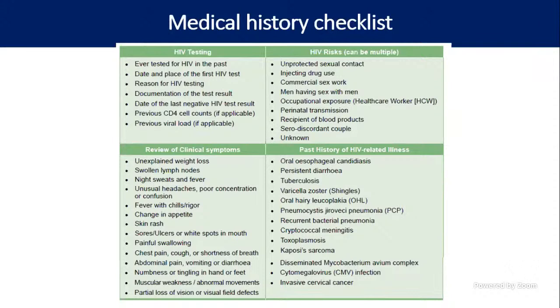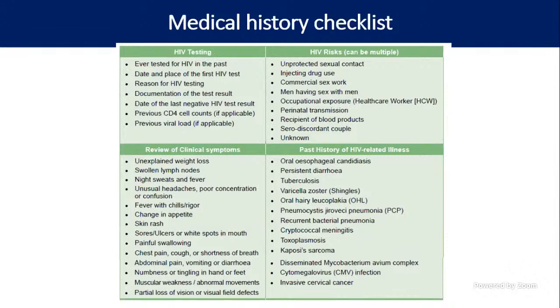These are all opportunities for us to counsel and to ensure that at least here the patient stays lifelong on antiretroviral therapy. Knowing the patient's current CD4 and viral load status will also ensure that we rapidly put the patient on antiretroviral therapy without waiting for these investigations at our end. Next, the HIV risks the patient has. For example, we have seen IV drug users, and we have also seen other risk groups such as serodiscordant groups. These are very important things that we need to proactively ask the patient while we take the history.